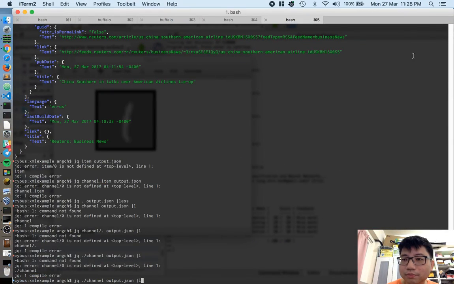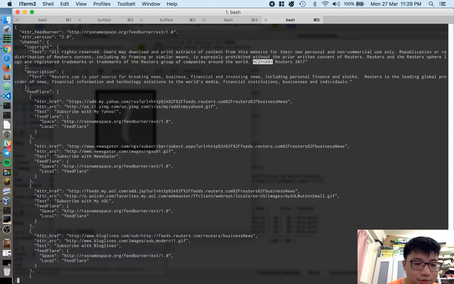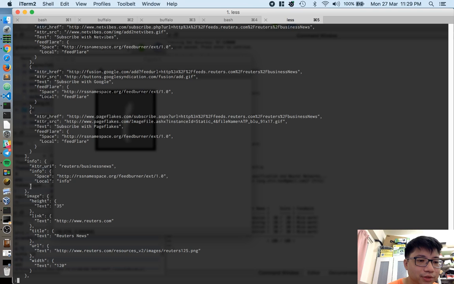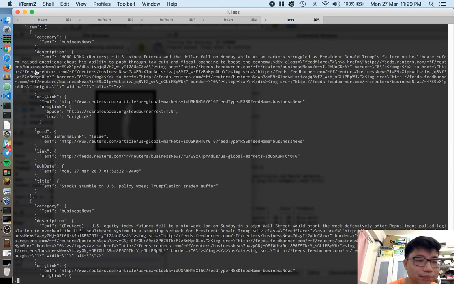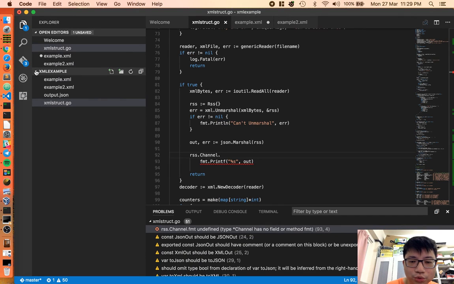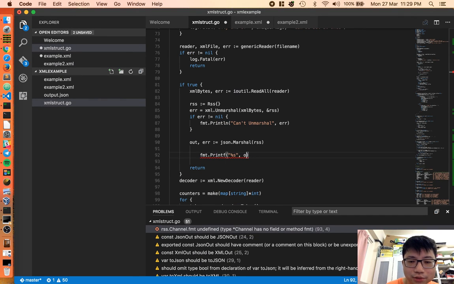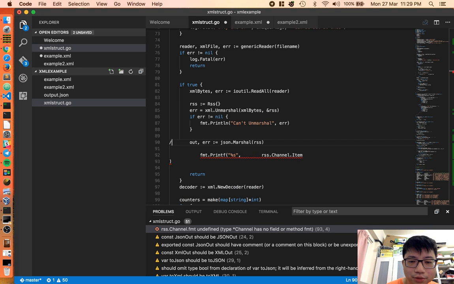Oh wait. Okay, channel feed, we don't care about feed. Channel info, no, we don't care. Channel item, so we want to go through channel.item, so let's output everything from the channel item. We don't care about this marshalling either, so we just want the output of the channel.